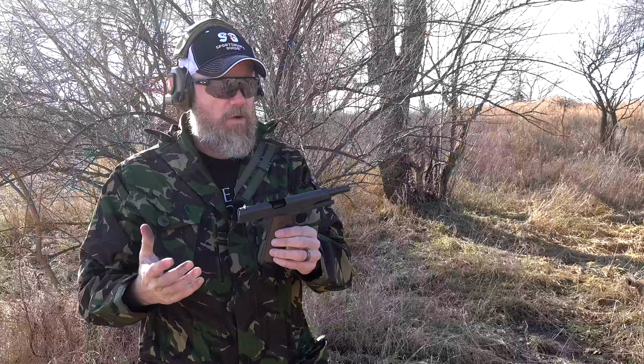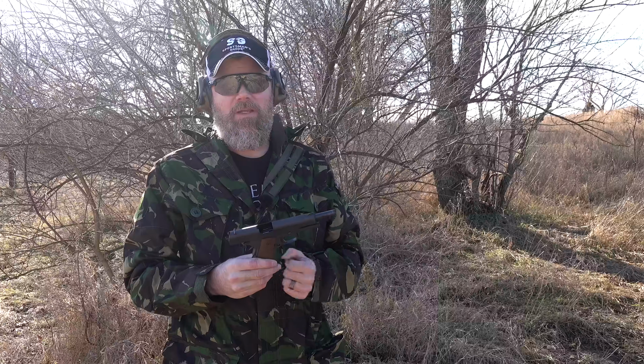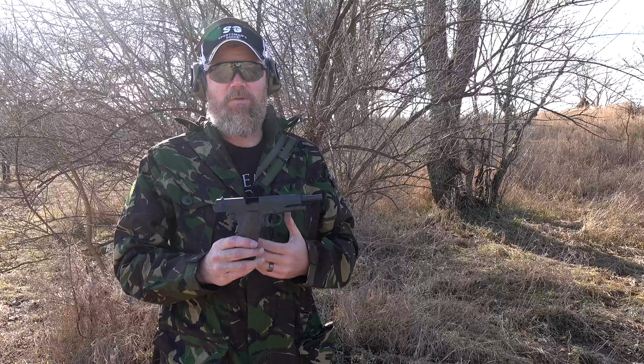So overall, guys, for $339, this is an exceptional buy. Sometimes you'll hear the saying that if it's too good to be true, it probably is. The pricing on this thing when I first bought it, and again, I paid $339 from Classic Firearms for it, I thought it was too good to be true. It was going to have sloppy fitment.